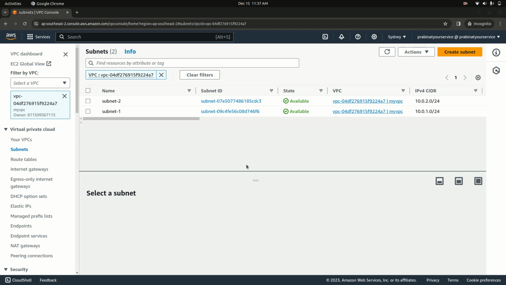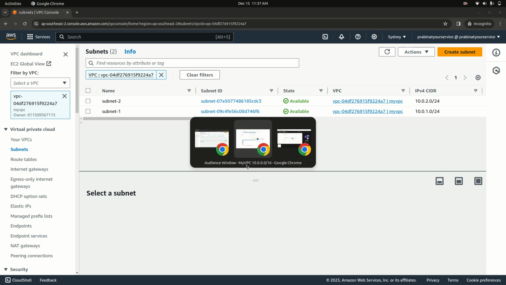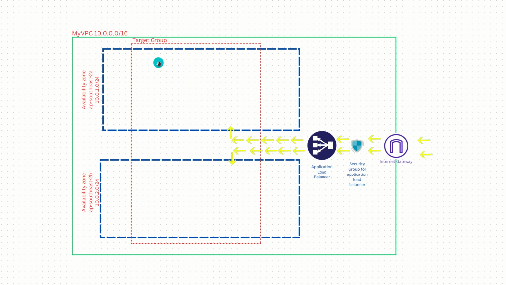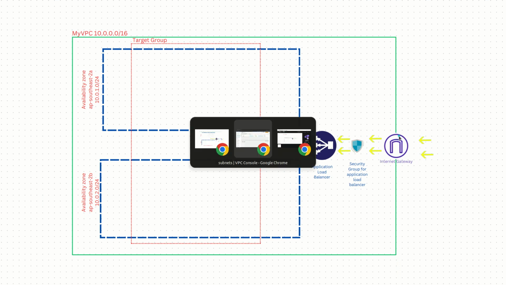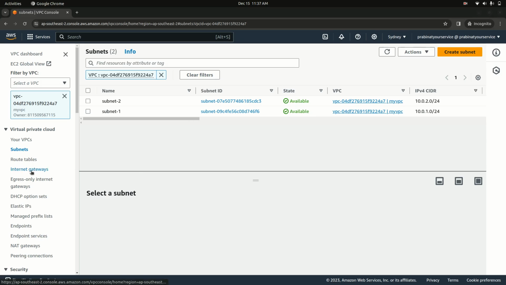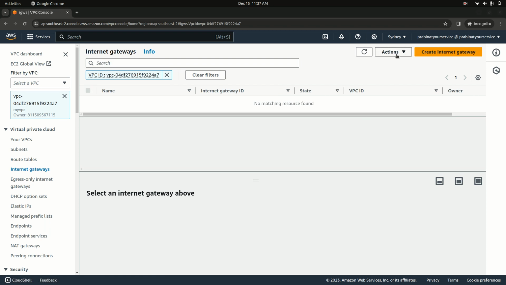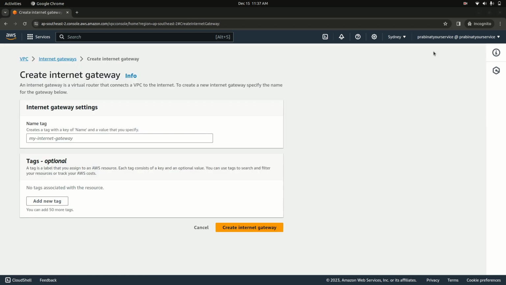That's nice. So what do we need to create next? We need the internet gateway for access to the internet for our subnets. So let's go ahead and create an internet gateway. Go here and create internet gateway.